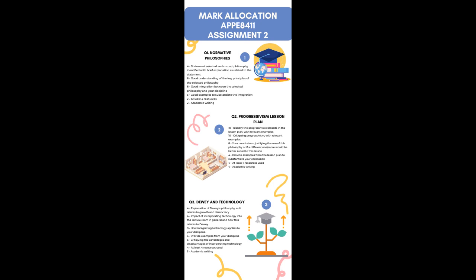So in other words, if you're going to say statement 1 is African philosophy, then you have to say to me why. You have to say, well, African philosophy doesn't really look at student interests, and that's what is in statement 1. So basically, for 2 marks, or 3 marks maybe, you're going to explain to me why you say that statement belongs to that particular philosophy. Okay, so 1 mark for getting it correct, and then 3 marks. If you get it wrong, and this has happened in the past, let's say, for example, you say statement 1 is African philosophy, which it clearly is not, then you lose 1 mark.